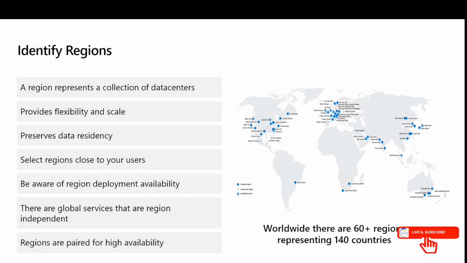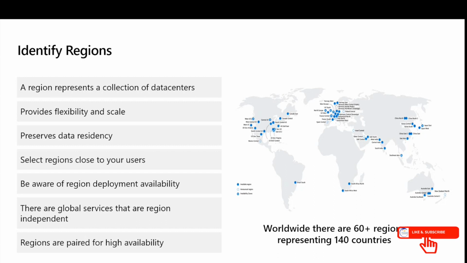Central India, where the headquarter is based in Pune, Western India, which is based in Mumbai, and South India, which is based in, say, Chennai. Similar to India, countries which are bigger than India, like the US and China, in such countries also, you could find multiple Azure regions.